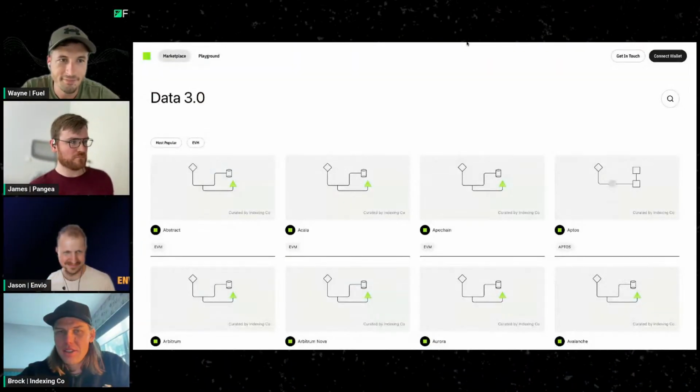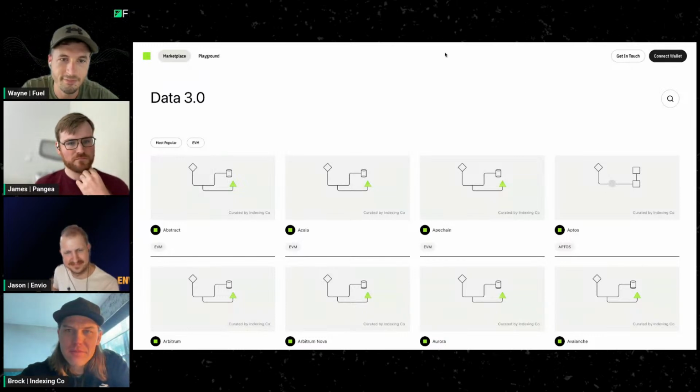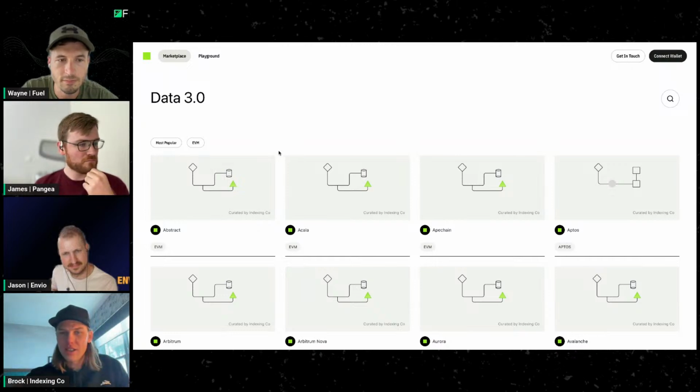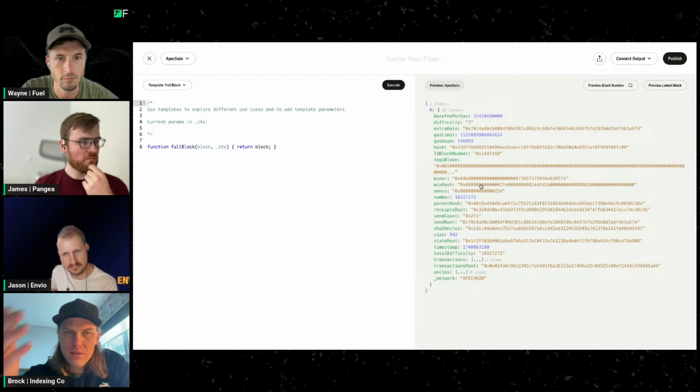So normally we do all this over APIs. You can do a bunch of different ways to interact with our platform. But that's our demo playground, if you will. The way we work, we have about 110 blockchains at this point. You can get all the data raw, or you can process it. If we click into any of these, you get the raw data instantly. This is the latest block.